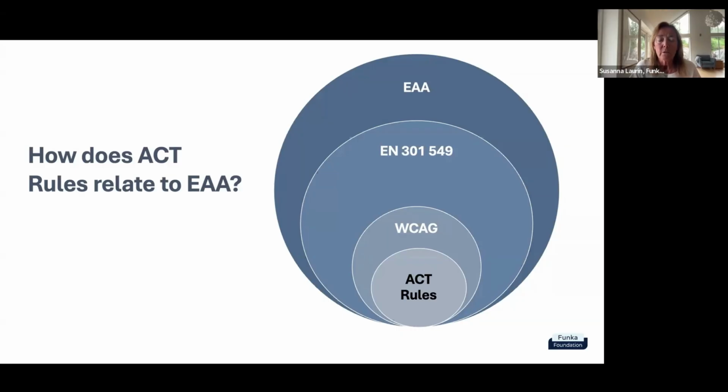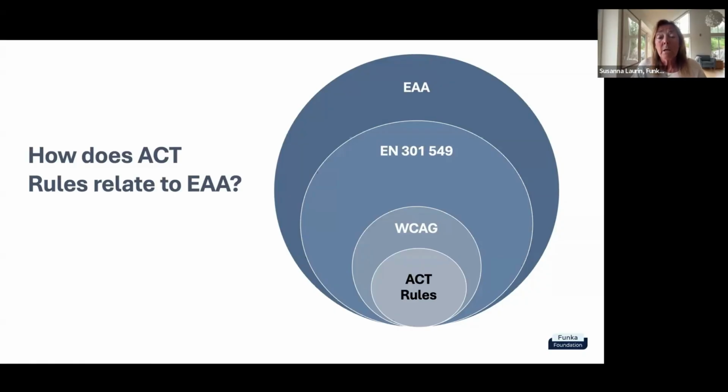the Act rules. So when the question is, can I use the Act rules for making sure that I comply with the EAA? That's kind of the wrong question, or it's posed in the wrong way. It can be a help for you to select a good tool, or to make sure that your tool is testing things in a way that has not only been invented by developers themselves, but that really is accepted by many experts.